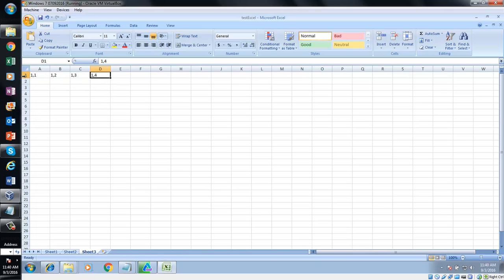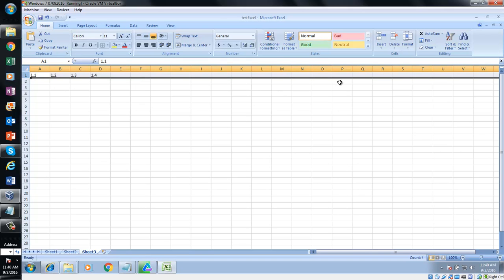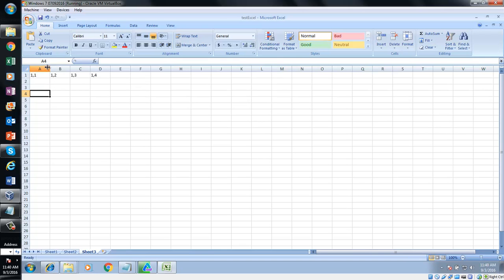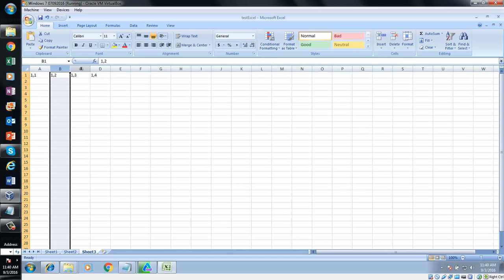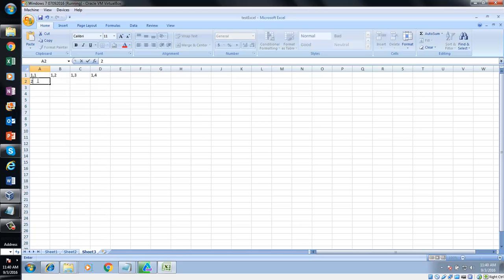Okay, and the whole thing, this is a row. Now can you see this whole thing? This is a column. Now this is a row, this is another row. This is a column, this is another column. Remember that. And then this row, it will be 2 1, and then 2 2, and then 2 3. In that way it will be moving forward.